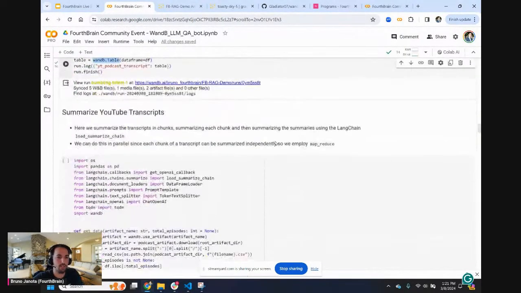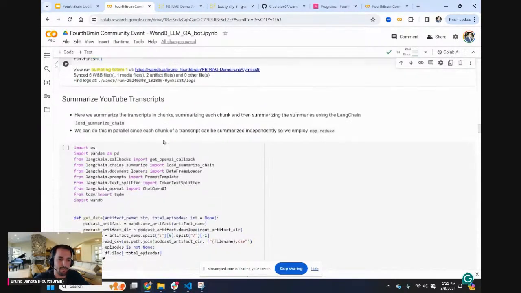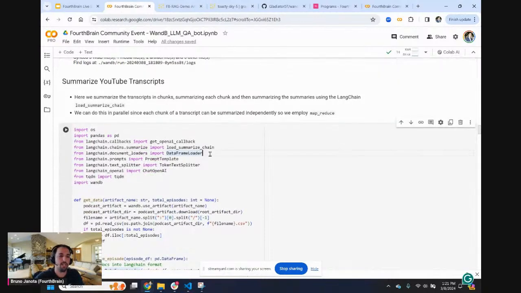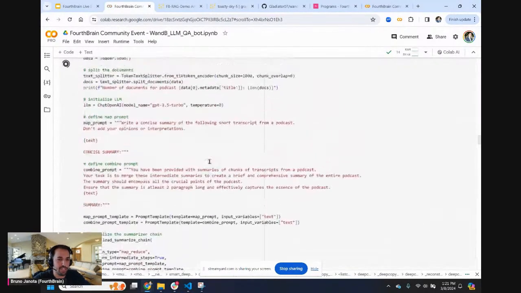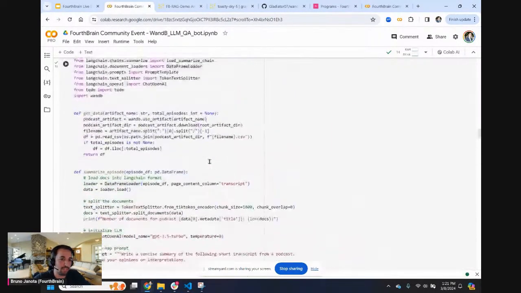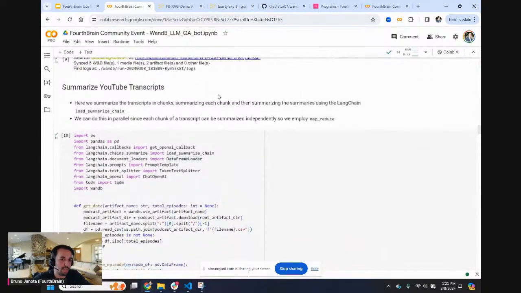All right, so now this is where it starts to get interesting. This is where we'll start to actually use some of our LangChain pipelines. One thing you might do if you're building a tool or a product out of this is summarize the transcript. This is also a good example of a chain that might be a little bit complex to understand how outputs map to inputs and vice versa.